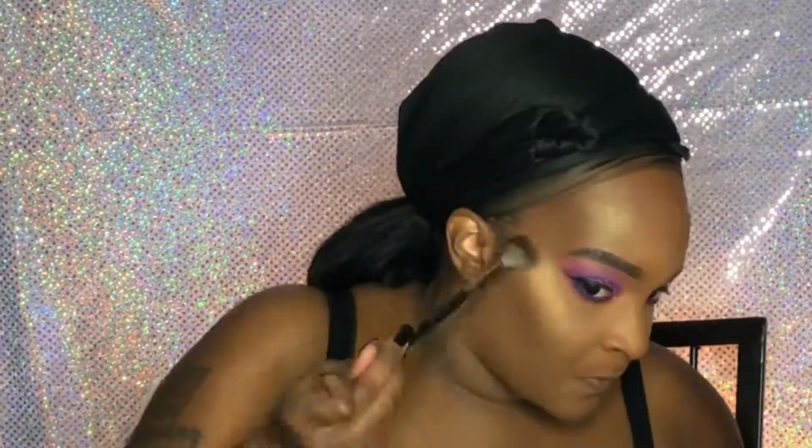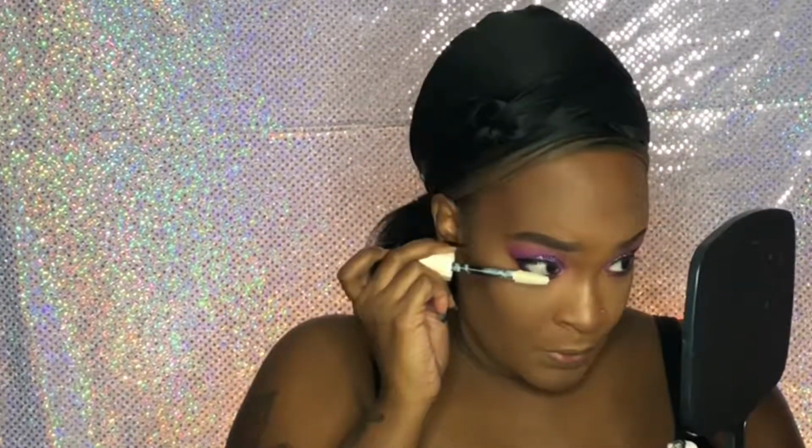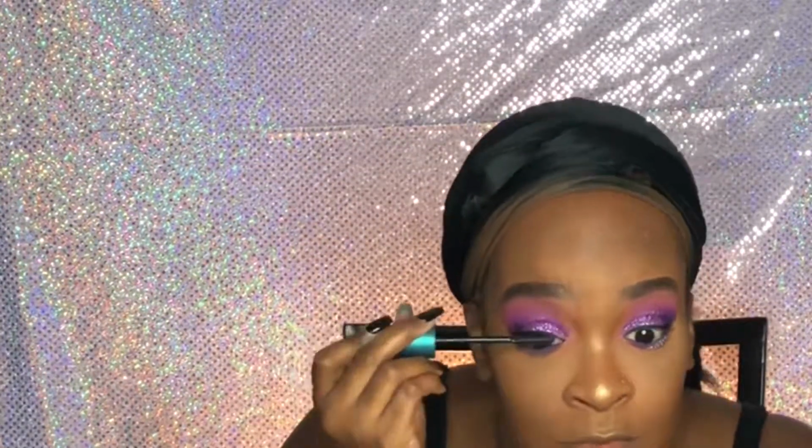Now I'm going to highlight my face with the Milani Strobe Lights in Glowing. This is my favorite one, y'all. And then I'm going to put a lash primer on my bottom lashes because I hardly have any. And then I'm going to go over my top lashes with the CoverGirl mascara as well. And y'all, I absolutely love those lashes.